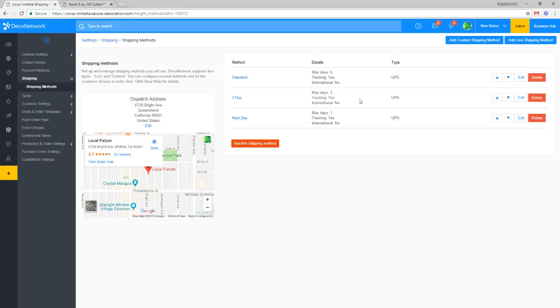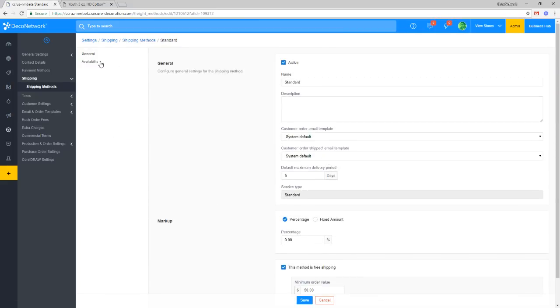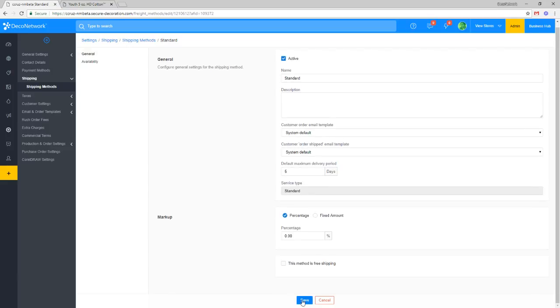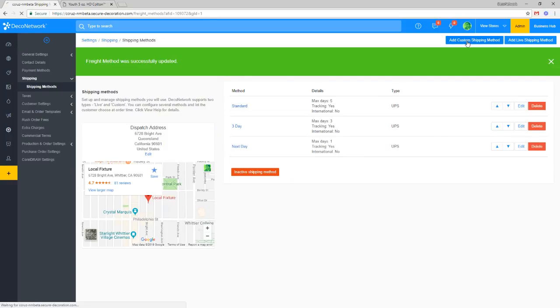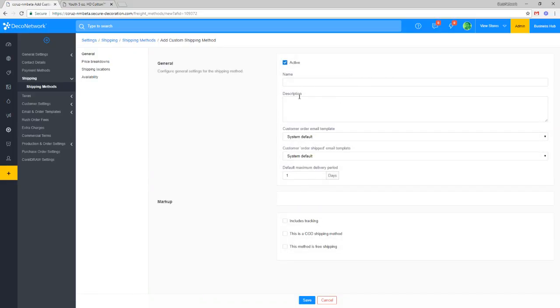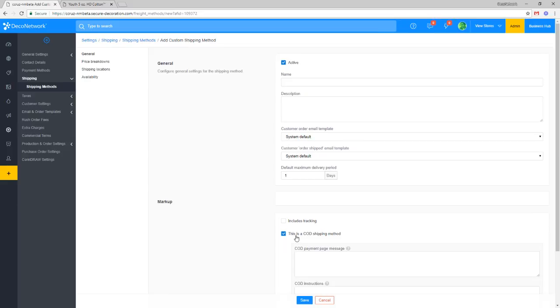You can also do it for a shipping method. So if I, for example, take a look at the standard shipping method, here we also have the option. Let me just uncheck this is free shipping. Actually, that's my UPS Live one. So let me add a custom one here. With these custom shipping methods, we also have an option there for "this is COD shipping method." And by setting a shipping method to COD, it has that similar setup. The order is going to come through with a manual payment called COD. It's going to move through production without taking upfront payment. So, at a later time, once the order has been produced and maybe the customer comes to pick it up, you can go ahead and confirm the payment at that point.